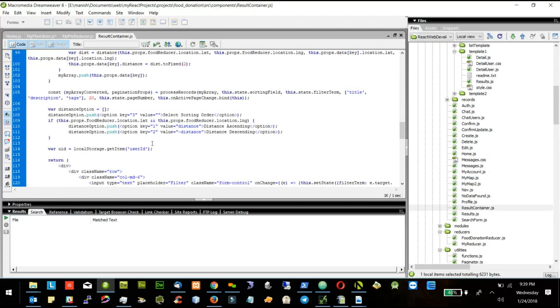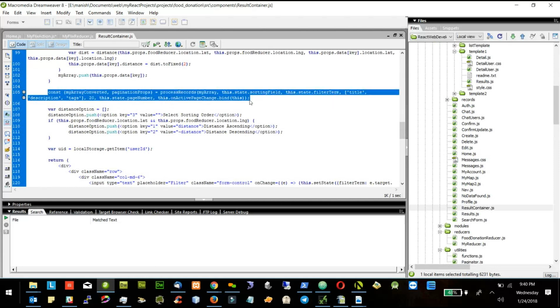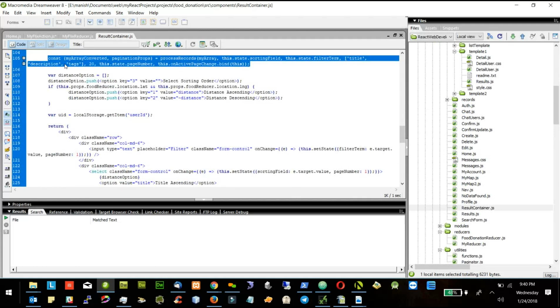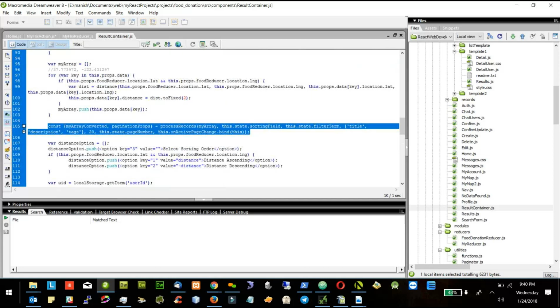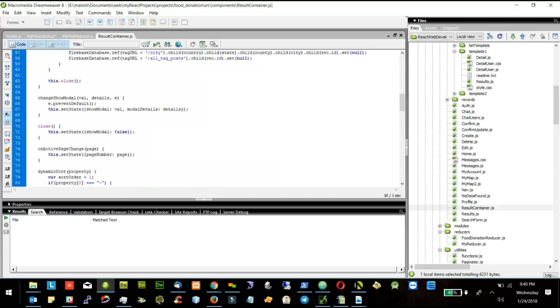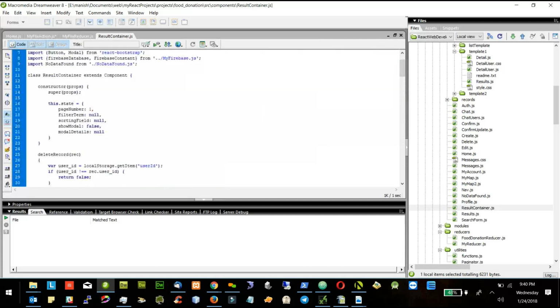Right now I don't need pagination, but if I need pagination, I will use this one. Right now I want to display the data. Later on I may use pagination. I'll build it without pagination.